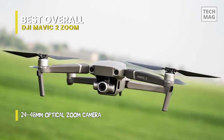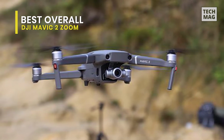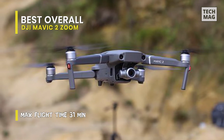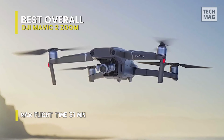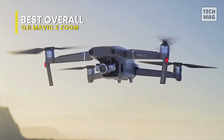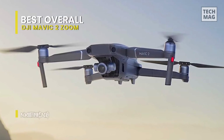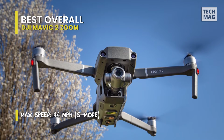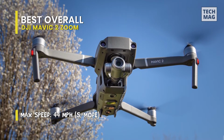With 4x lossless zoom, you can take sensitive subjects from an even greater distance. There's even a single-tap aerial mode named Dolly Zoom that provides a Hitchcockian influence to your footage. The Mavic 2 Zoom uses a low-drag, aerodynamic body design for achieving speeds up to 44.7 miles per hour, a 4-cell LiPo battery for up to 31 minutes of flight time, and low-noise propellers for filming without being distracting. This power and performance are linked with a variety of shooting modes and abilities for cinematic effects.